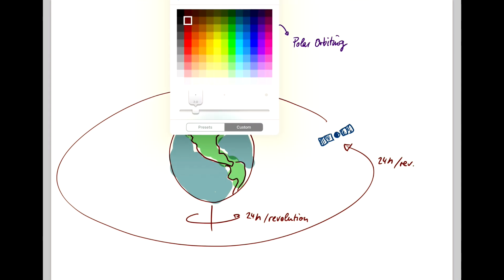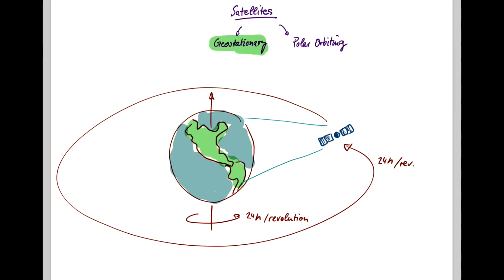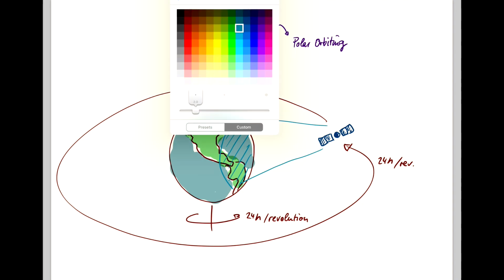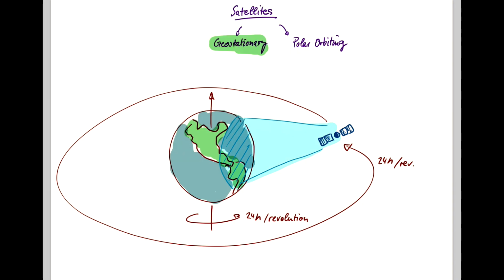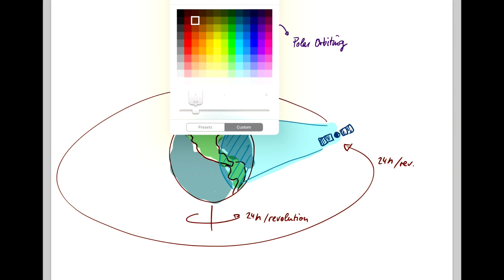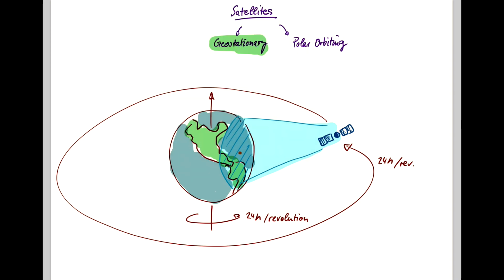And this satellite is looking down at Earth and sees, because it is far away, almost one half of Earth's surface. And since this satellite is spinning at exactly the same angular velocity as Earth, it will always be centered around exactly the same point. And that is why these types of satellites are called geostationary, because the satellite is stationary with respect to a fixed point on Earth's surface. And so the area that the satellite covers is exactly always this area that we see here.